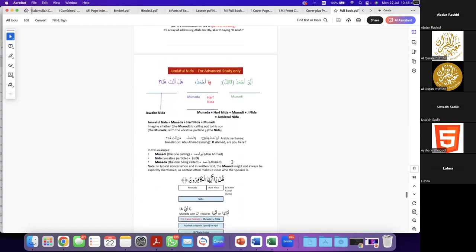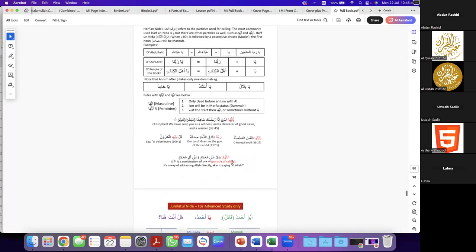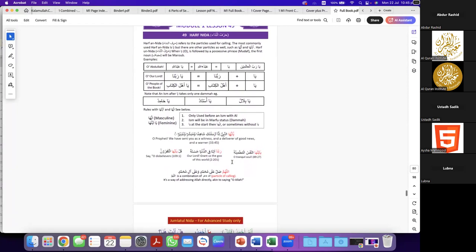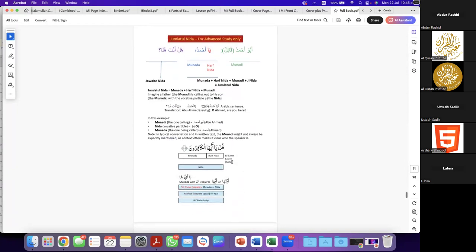This is extra. Harful Nida, very important. You have studied it on the front page. This is the second page. This book has been made like a textbook, so that you can go back to this. Not everything can be digested at the same time, but from time to time you will go back. And more or less everything has been included in this version, which you did for the level 1 students level. Module 2 has been designed slightly more advanced.